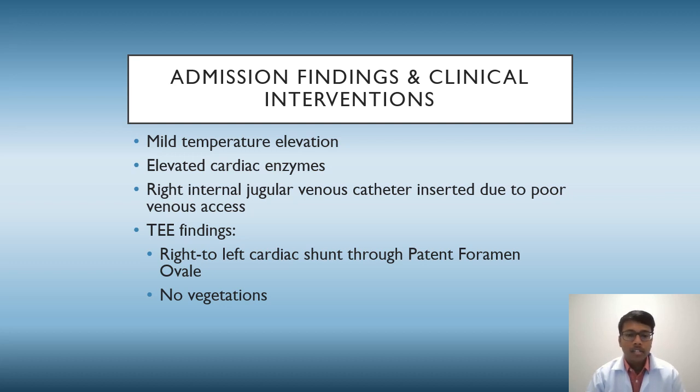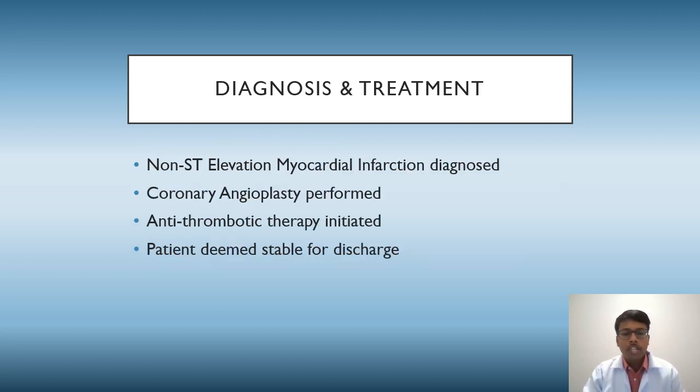The TEE findings were a right to left cardiac shunt through a patent foramen ovale. However, no vegetations were found. So the patient was diagnosed with non-ST elevation myocardial infarction, for which he underwent triple vessel coronary angioplasty, and after the procedure, he was started on antithrombotic therapy. The patient was deemed stable for discharge.